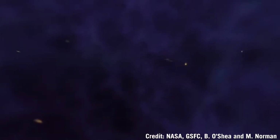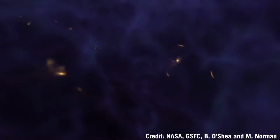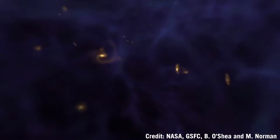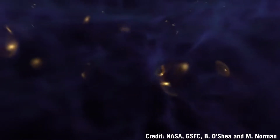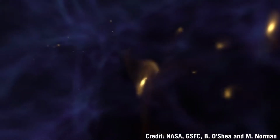As we look further and further back in time, we'll be able to start to see these seeds of structure that form galaxy clusters. So we'll be able to look at very, very distant clusters and learn more about how these galaxy clusters form at the earliest times. In addition, we'll be able to learn more about how galaxy clusters stop star formation. This can be very useful because we'll be looking at older stellar populations and galaxies that are going through their transition between star forming and non-star forming.